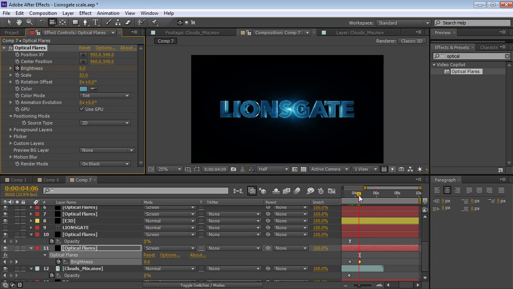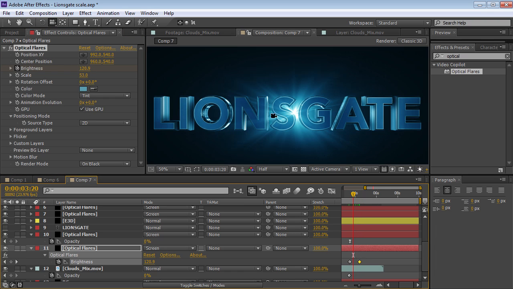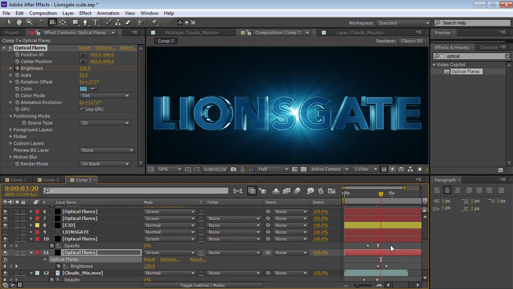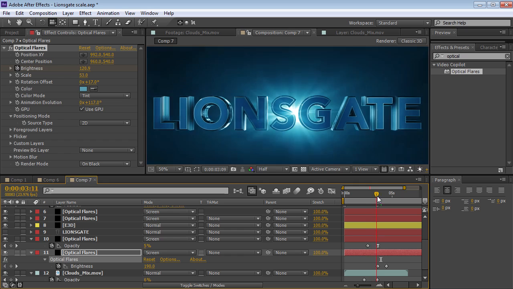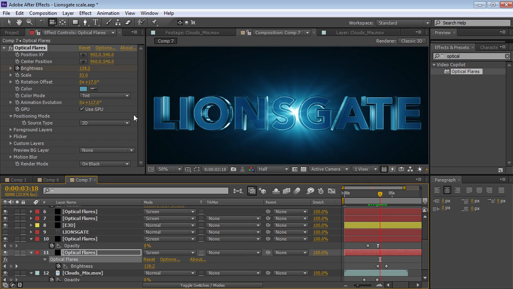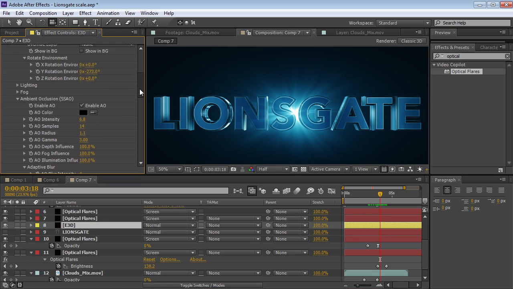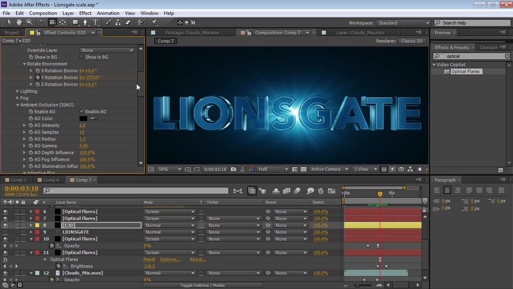To 0. We can also add a little bit of animation. So if you play around with the evolution of the lens flare, you can kind of get it to sparkle with maybe just a touch of rotation. You can keyframe those as well. So I won't do that just because there's a lot of button pushing going on right now, but little things like that are going to make a big difference, especially animating the reflection rotation.